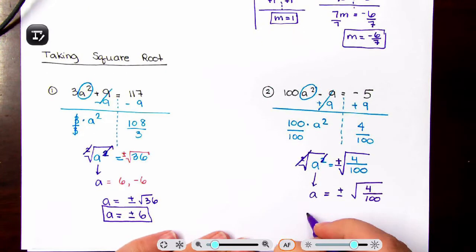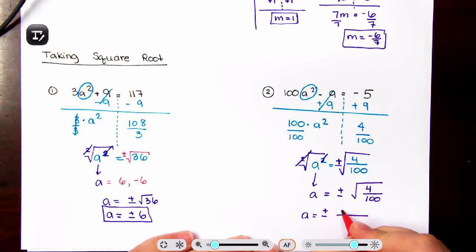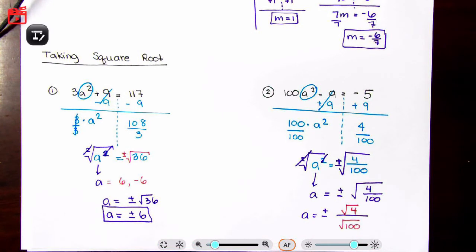So we're going to take advantage of the fact that those are perfect squares, and I'm going to split up my fraction. I'm going to take the square root of 4 and I'm going to take the square root of 100 separately. So we're going to put a square root on top, we're going to put a square root on the bottom. Now that I have separated my square roots, and you are allowed to do that only with multiplication and division.